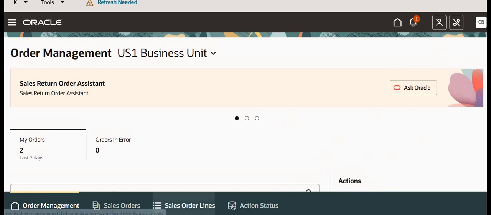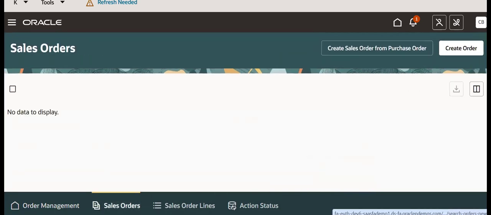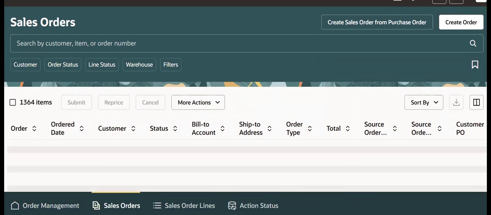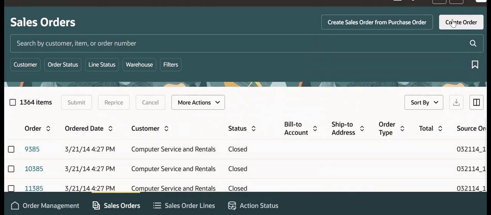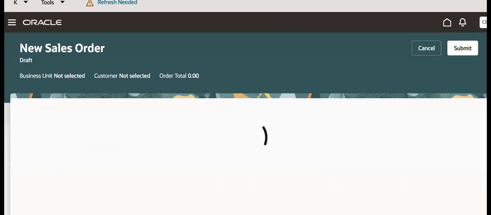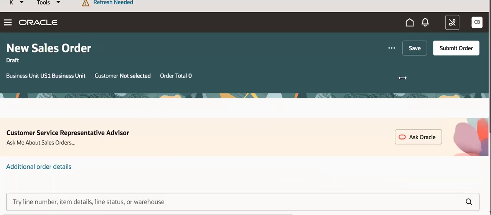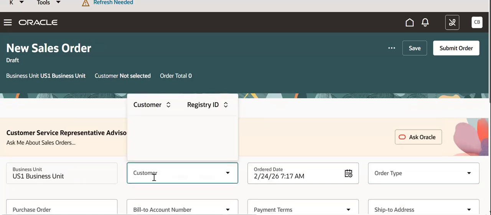So I'm going to Sales Order. This is a Redwood page, it's not a normal classic page. So I'm creating a sales order here. I'm taking one customer.